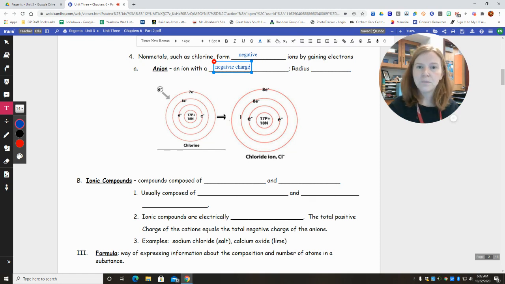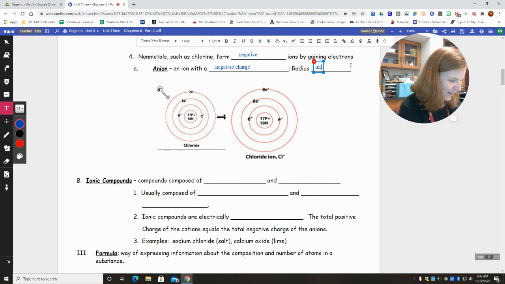Sorry, there was a bug. I got distracted. My bad. I caught it out of the corner of my eye. What is it? Oh, it's a stink bug. Okay, we're fine. It's just a stink bug. I'll get it later. He shall be my friend. I shall name him Pete.